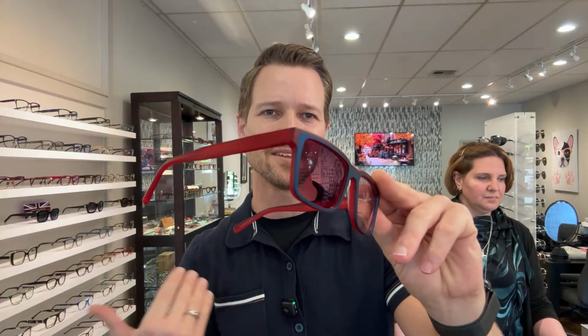There's a whole lot going on with this frame that you'll miss if you don't look closely, and I don't think the camera can pick up these details. But this design pays tribute to Tom Davis's British heritage. He kind of paid tribute to the British Navy. If you look underneath the temple arm, there are ocean waves, there is a Navy ship, and there is an anchor back there on the tip. A lot of beautiful details going on in this design, so I love it so much. You take this, you throw a cool custom tint on it, such as what we did here.